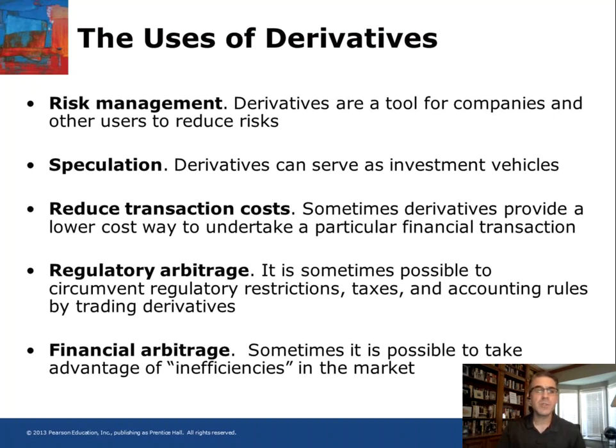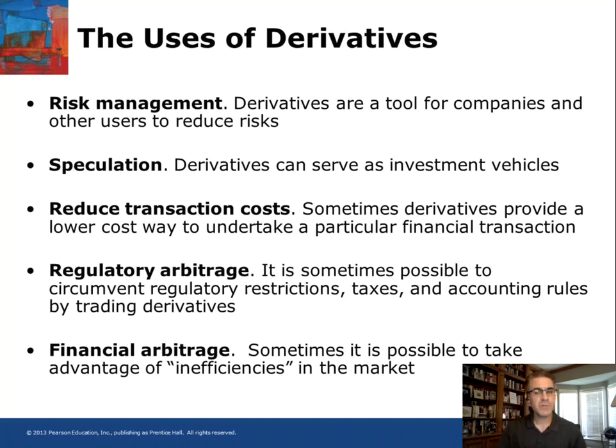Finally, derivatives can be used to achieve financial arbitrage. The theory of efficient markets tells us that in a market where there is a sufficient amount of trading activity, all securities should be priced fairly. That is to say that if two securities have the same economic characteristics, for example, they produce the exact same expected cash flows in the future, then their price should be exactly the same. You can't buy one of these securities and then turn around and sell it immediately for a higher price, essentially getting a positive return at no risk.